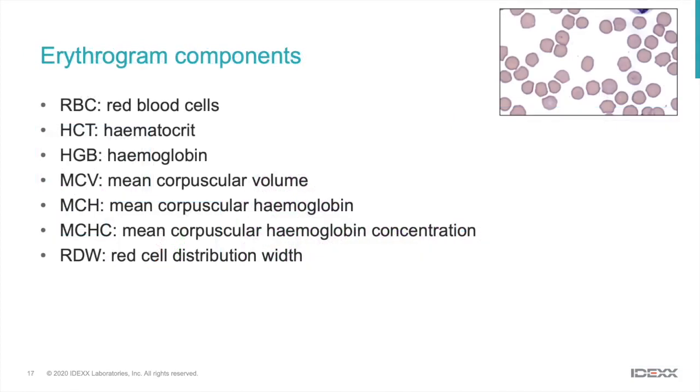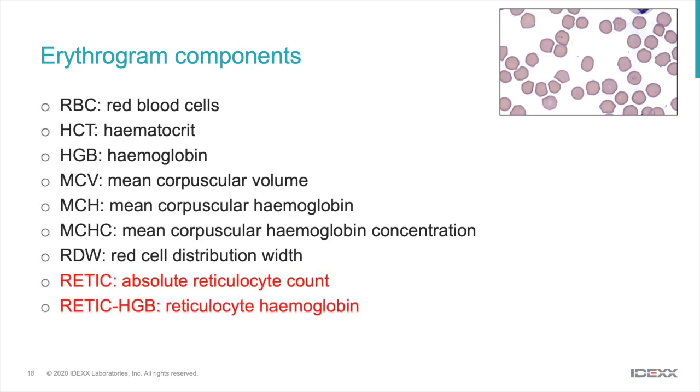Now that we have confidence in the numbers, we can start dissecting the CBC, and we're going to start with the arithmogram. My guess is that you probably don't use all of these parameters. Hopefully in the next few minutes, you'll build confidence and understand how to use all of the values. To complicate matters, we keep adding more and more parameters. The reticulocyte count is something that's unique to the LaserCyte DX and ProCyte DX, where we provide that count in every dog and cat CBC. And we'll talk about that a little later. The reticulocyte hemoglobin, I'm only going to touch the surface of that. That's unique to the ProCyte DX analyzer.